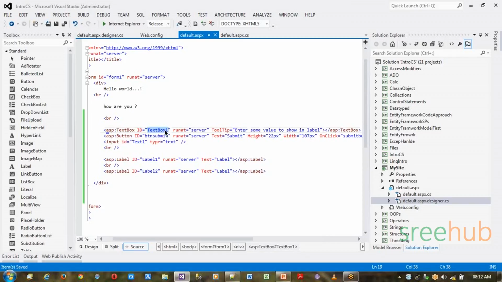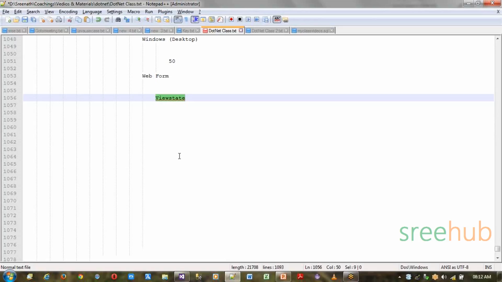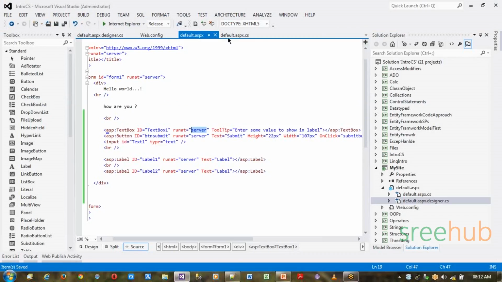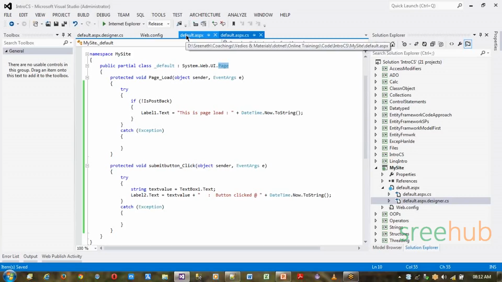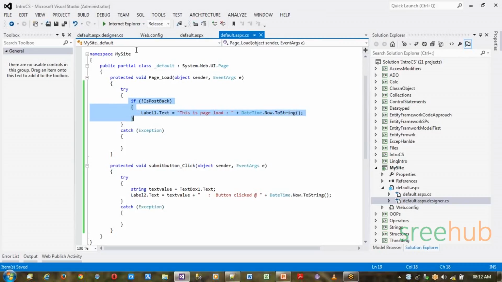Now let's see how we can maintain custom view state. Because every control will have its own internal property of view state. But let's say you want to maintain separate view state for it. Let me run this page once again, and let me show you something else here. Let me just take this value and click. Now this is a page which you can see right now.